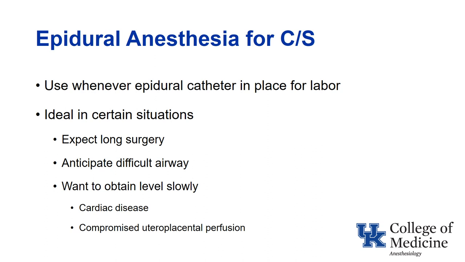Now, let's talk about neuraxial anesthesia first, because that's what the majority of our patients are going to receive. There are lots of options: epidural anesthesia, single-shot spinal, and combined spinal epidural. Let's talk about the situations where you might preferably use each of these. It probably goes without saying that if you have a patient with an epidural catheter in place for labor, and the decision is made that this patient needs a cesarean delivery, you're going to use that epidural catheter as long as it's been working adequately throughout labor.